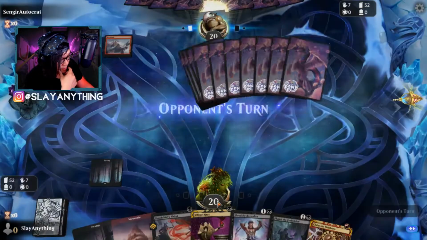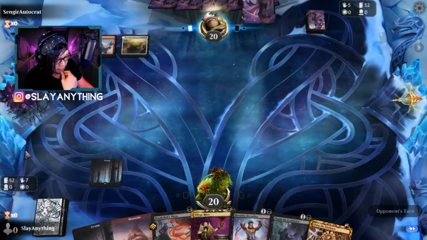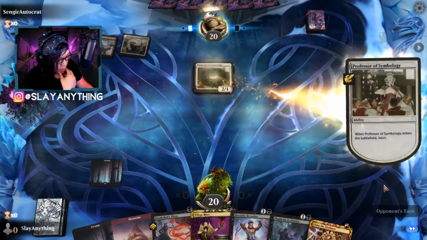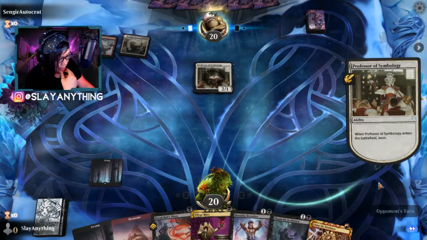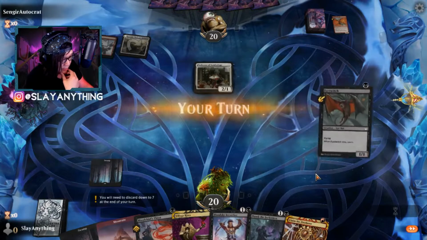I love the My Little Pony sleeves. Those are really cool. Those were from the Extra Life thing too, I think. His opponent's playing a Winota deck. Gross. Yeah, hate to see it.